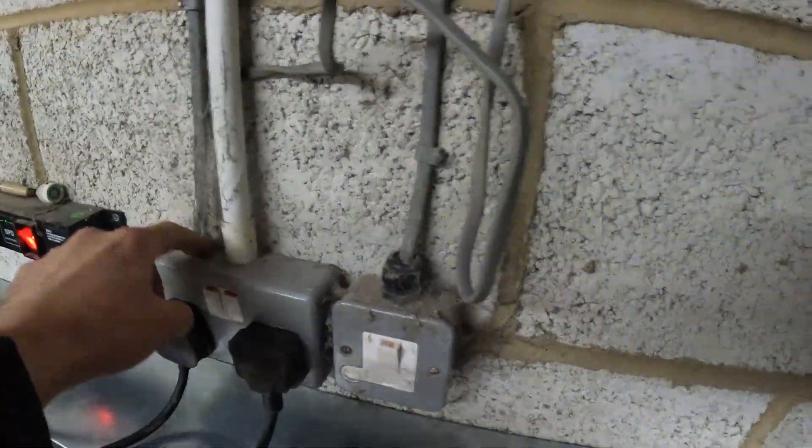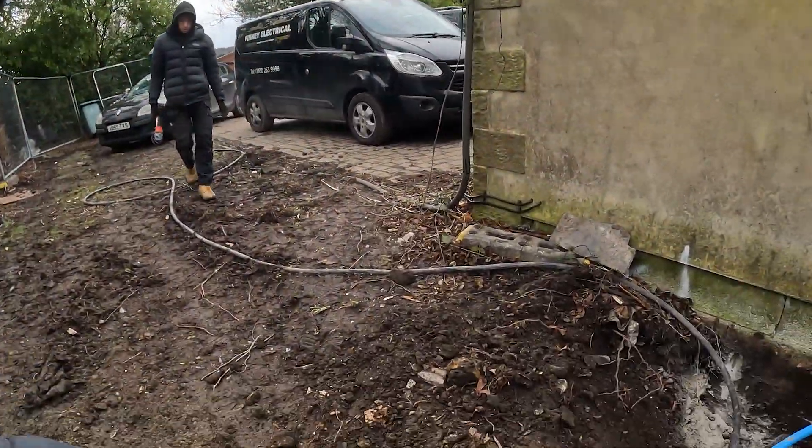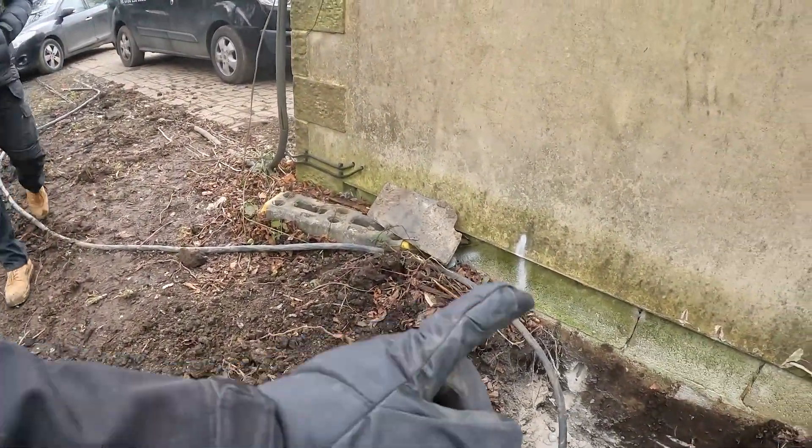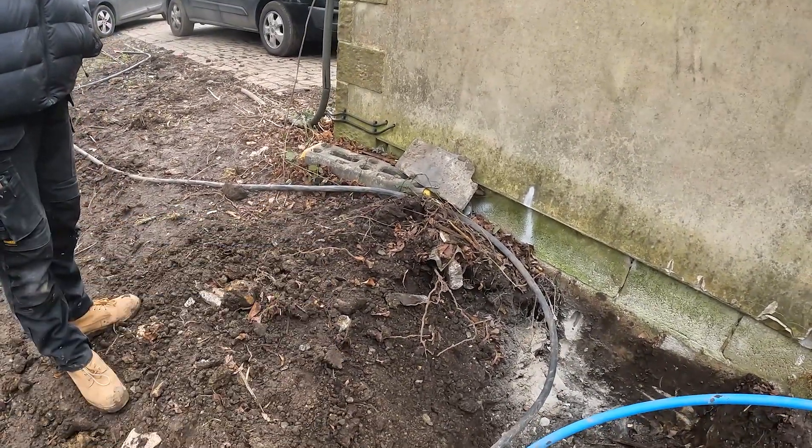Should put a box on here probably. We'll have a chat with the customer and say, right, this has got holes in it — it's not very good — ditch this off or relocate it. So we're going to get this cable cut. That's the hole — that's perfect. We're just going to get this long enough to go to the bottom, up to the top, and across. Then it'll get chopped.